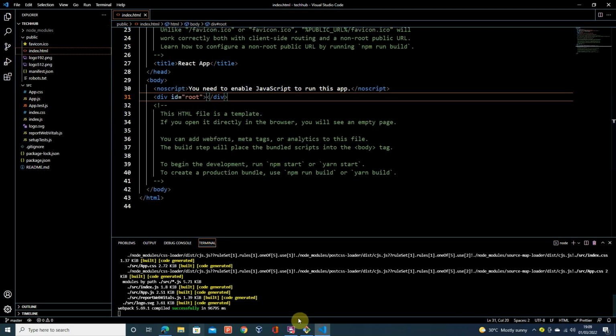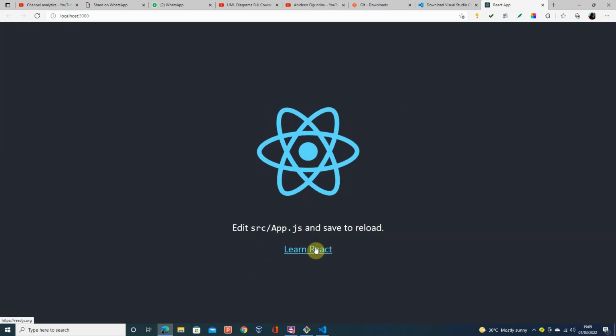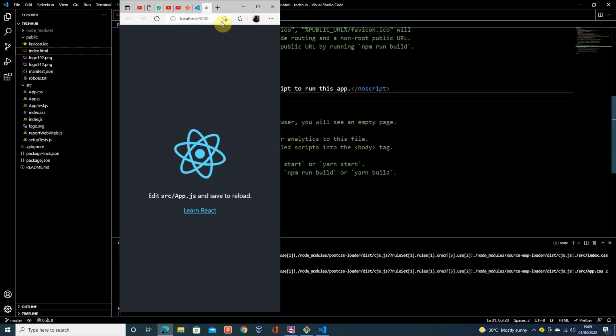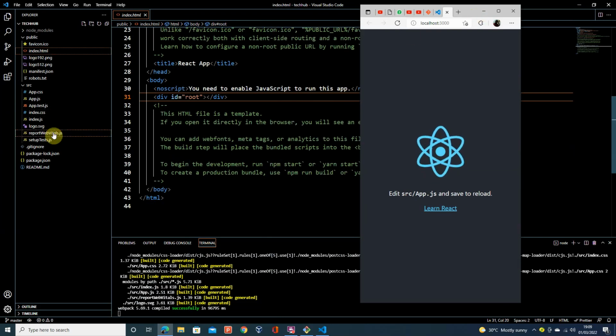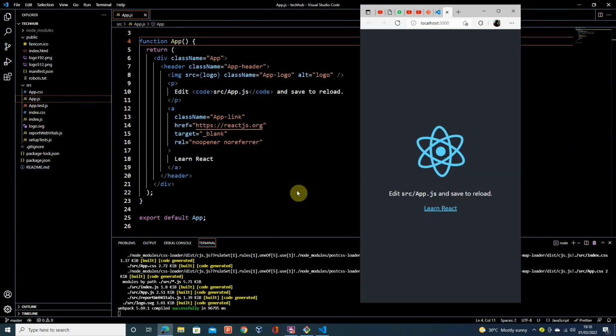So let's go to the application and see what we have. As you can see, you see the learn react here, you see save and reload. Let's go back to the code, which is app.js. If you look at this file, we have learn react, and you can see learn react here.